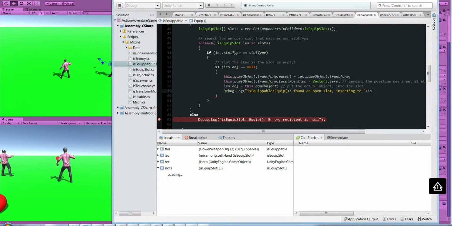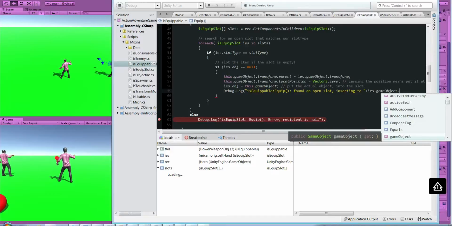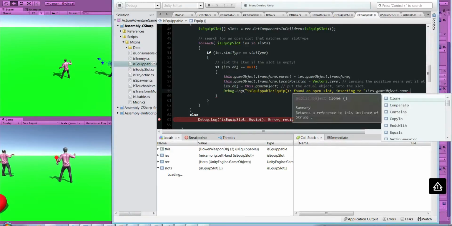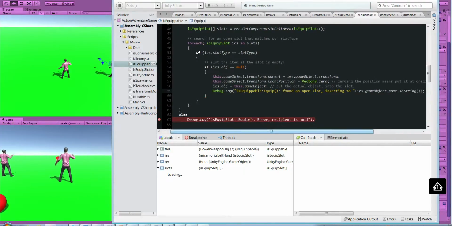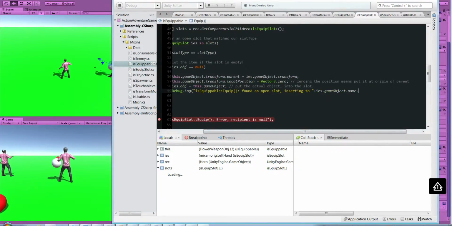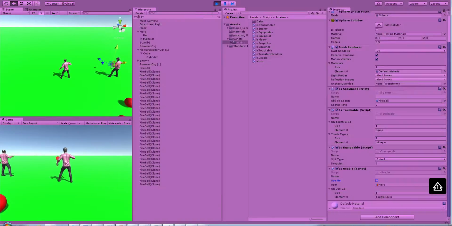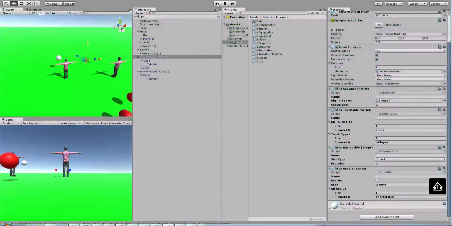IES.game object. Lowercase name. Name is a string, right? I don't need to string it, I don't think. It is a string, well, then that's redundant. Maybe that'll help. Let's see what happens. Stop this nonsense. Try again.